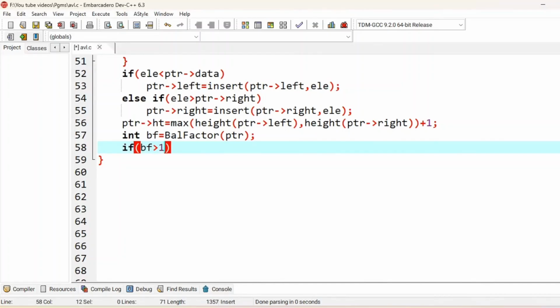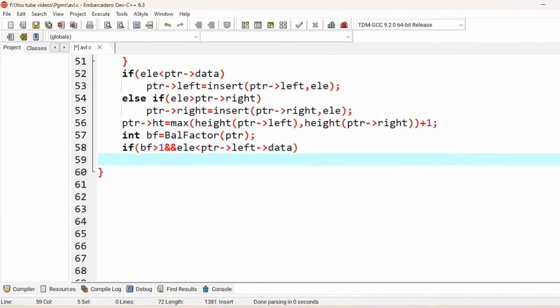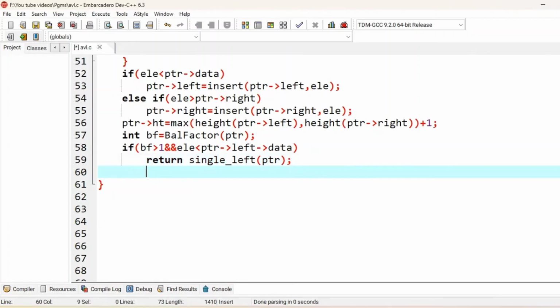So after getting the balance factor, check the conditions. If balance factor is greater than 1 and element is less than ptr of left of data, then which rotation do we have to apply? Single right rotation, return single right of ptr.